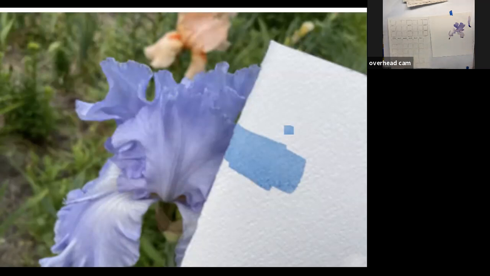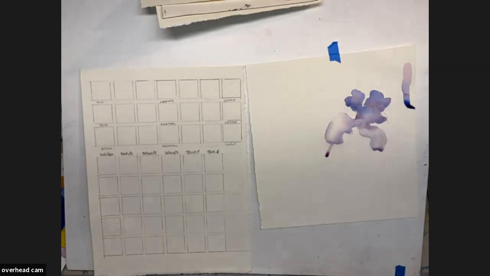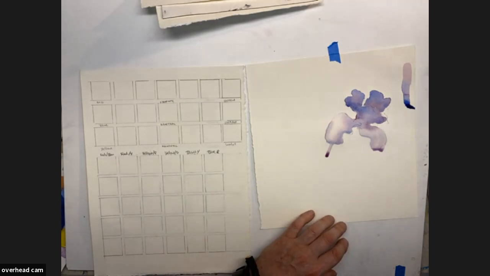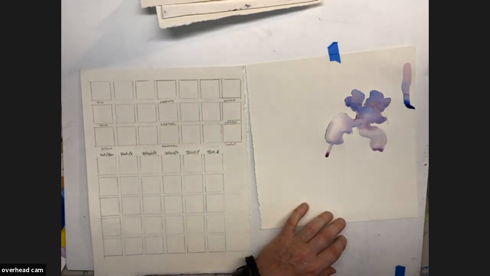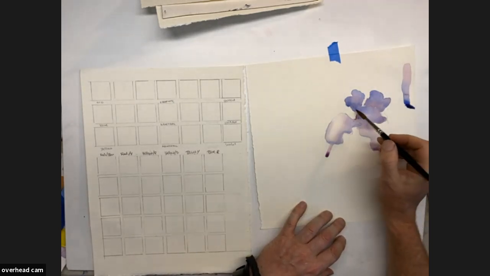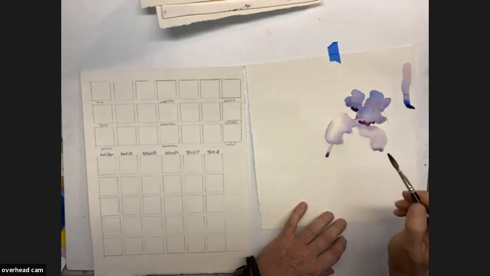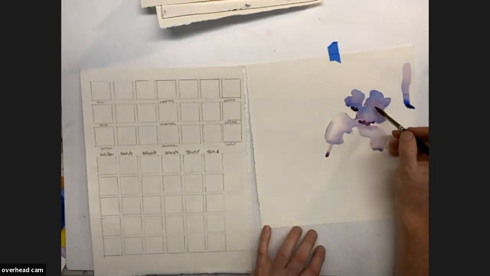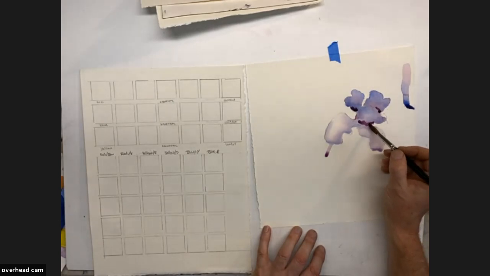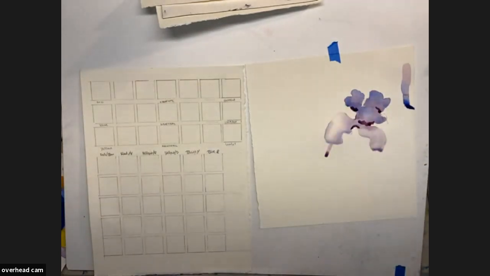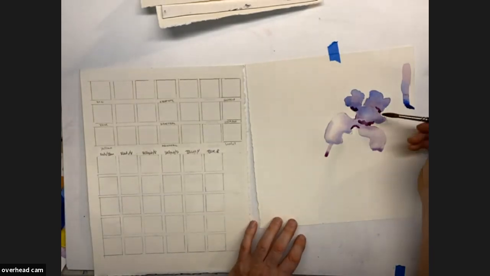Okay, let's stop sharing that and go back to my overhead. In these little areas we have to get more concentrated, which relates to value. So we're using less water and much more concentrated pigments. I think there were darker darks here and much darker darks in there, right? So we end up having a transition of values and making this much more three-dimensional.